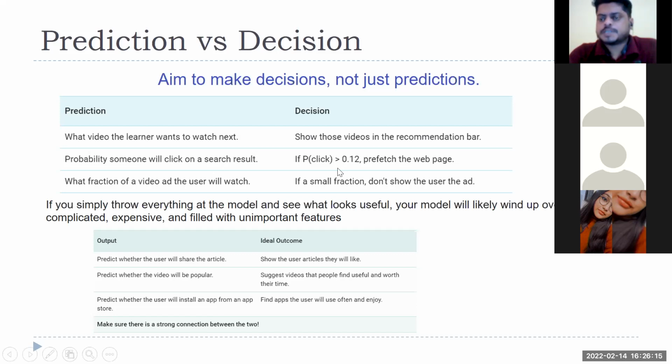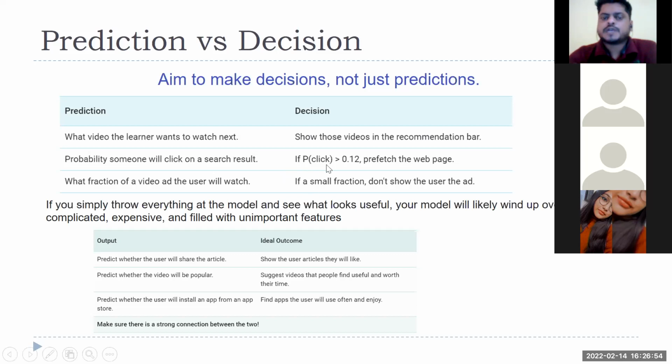If the probability of click is 0.12, I need not show this kind of advertisement, those kind of offers, to all individuals. The Amazon web page will have different versions. Some of you who are in market research talk about A/B testing or multivariate testing. Not necessarily the page you are seeing, the home page, the items listed there will not be similar for me. All of us are looking at different offers, slight changes in offers, depending upon our past website visits, right? And how do they make that decision?